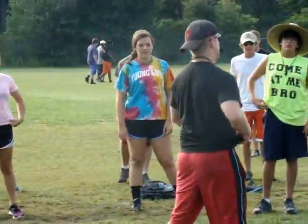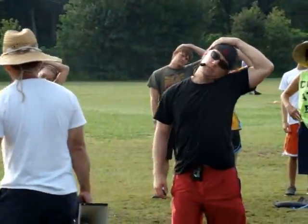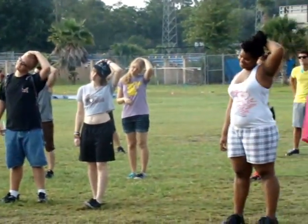And switch it up a little bit today. Take your left hand, put it on the right side of your head, stretch out the right side of your neck.